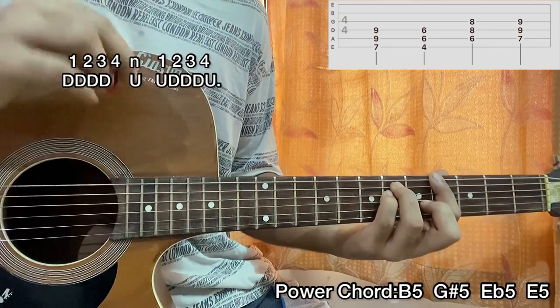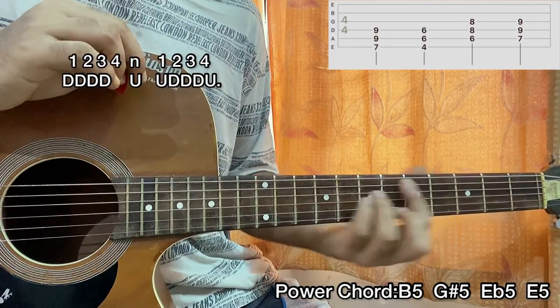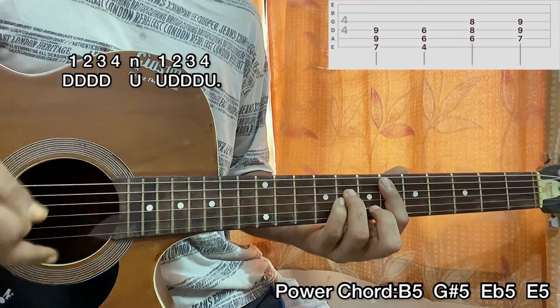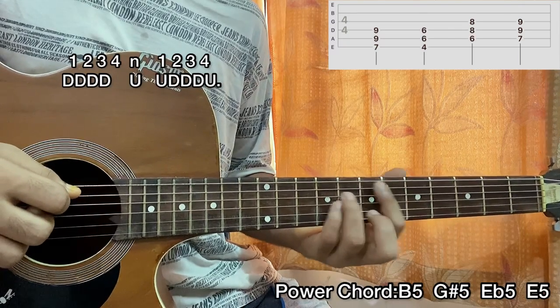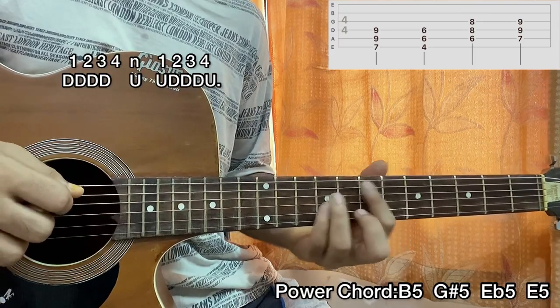Now let's bring this exact same thing one string down and 2 frets up. So it's now 6 on the E string and we have 8 on D, 8 on G, and again the top E, high E, B string muted. This is an E flat 5, and bring it a fret up, it's an E5. So E flat 5, then 7, 9, 9.